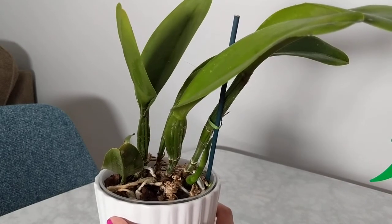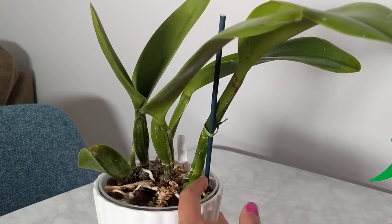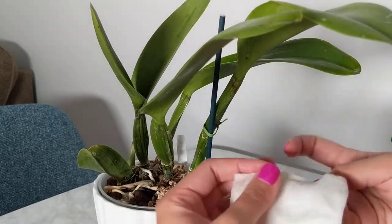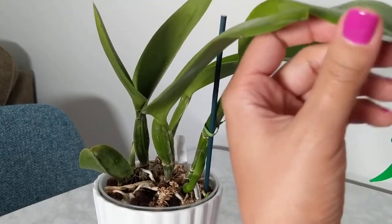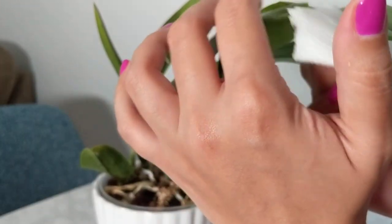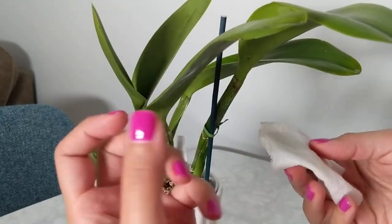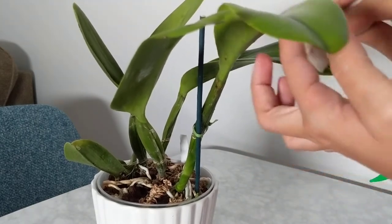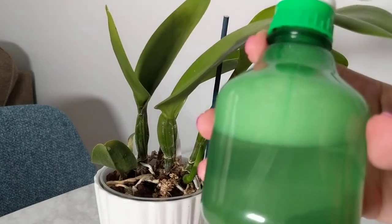This Cattleya is growing a nice new growth, so I'm going to avoid rubbing that part because the new growths aren't dirty and don't need anything. One thing to keep in mind when using a paper towel is to only use it for the same plant. I don't like to use it for different plants because you don't want to spread anything unintentionally. I'd rather use one paper towel, one piece of cotton, or one of those little circular cotton discs per plant — there's no need to share, as you may not know if an orchid has pests.